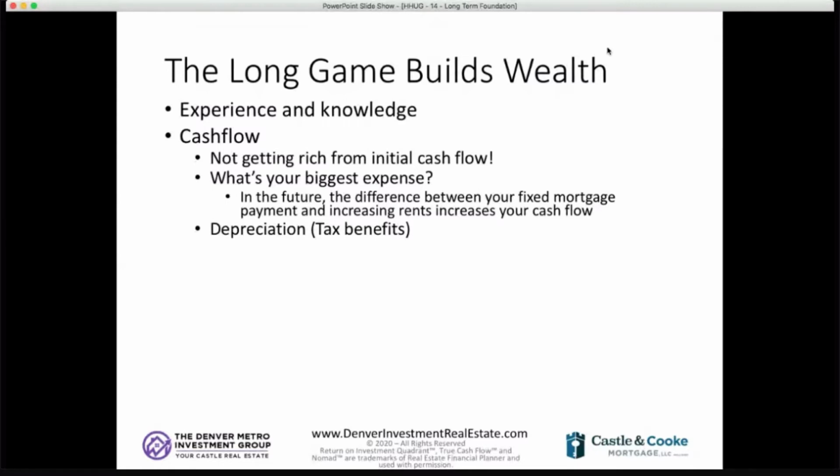So we've talked more about this in another module, and definitely talk to your CPA about this because this is a benefit that is hardly ever talked about. Joe, can you add anything on the depreciation? Because I want to get people the sense of how important it is, but I don't want to teach an hour-long class on it. So I just want to emphasize how amazing this is.